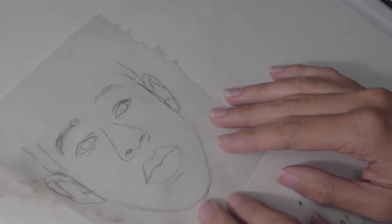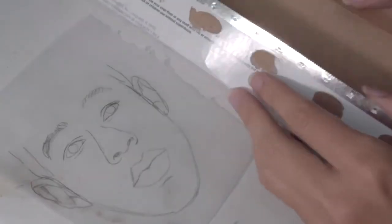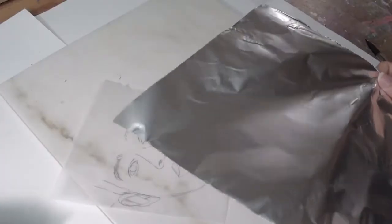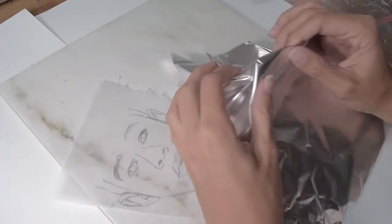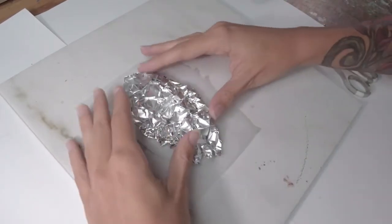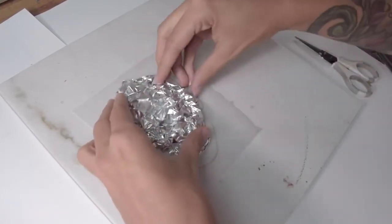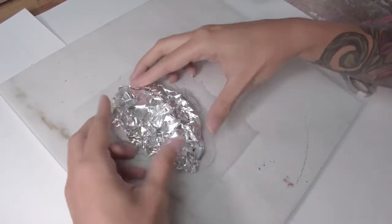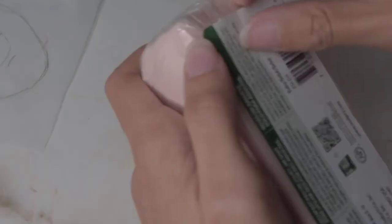Here on my porcelain tile I have a template which I made of the subject facing completely forward. We're going to take the aluminum foil now — you want to make sure that the picture is as forward-facing and as symmetrical as possible so that you can get the most accurate details. Here I am making the skeleton using the aluminum foil; you're going to want to get it to fit inside of the template.